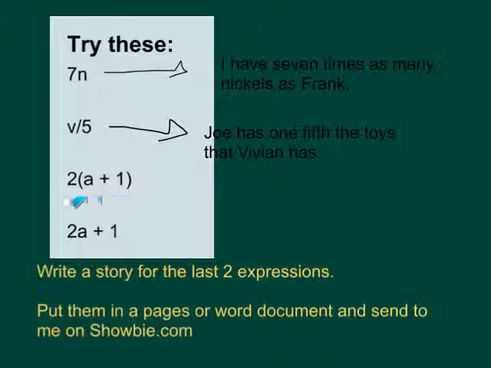Alright, so you've got 2 times the quantity A plus 1 and 2A plus 1. Ooh, they're very similar. I want to see what kind of 2 different stories you can come up with for those 2. The more creative, the better. Put them in a Pages or Word document and send them to me.